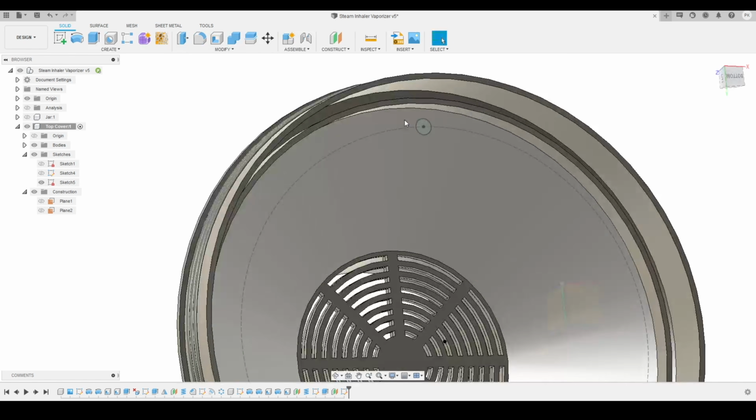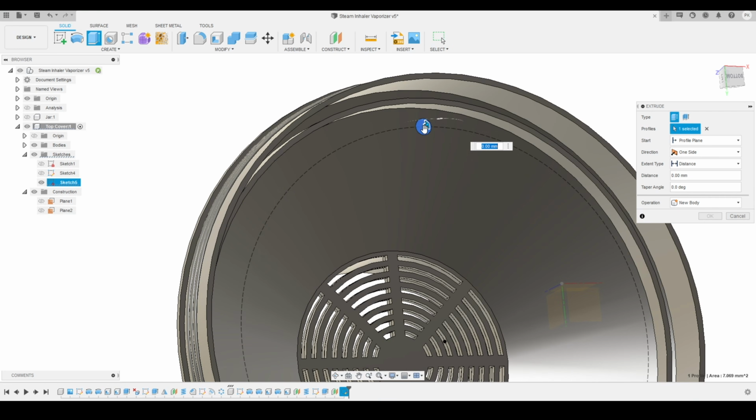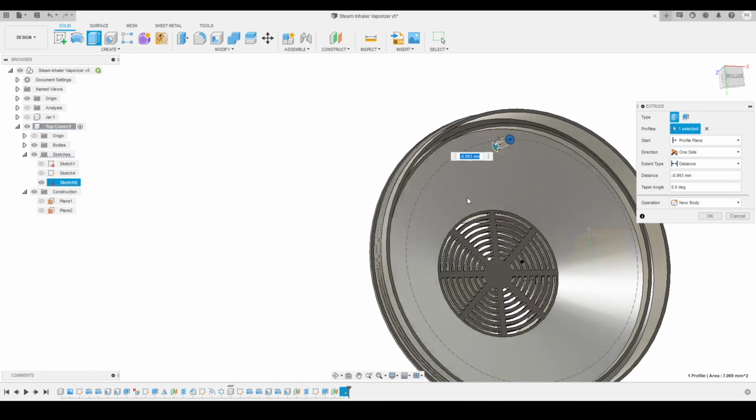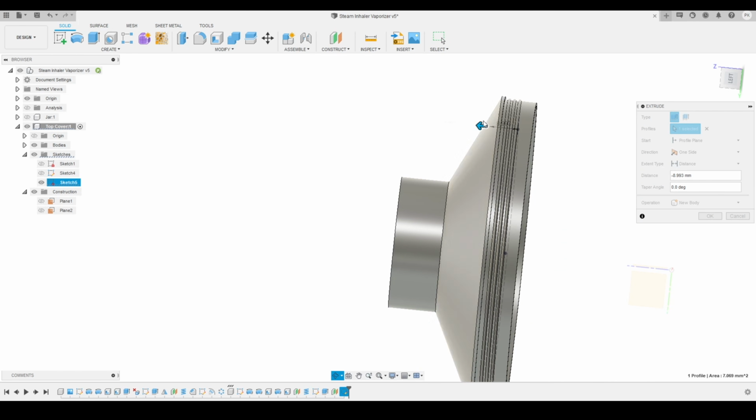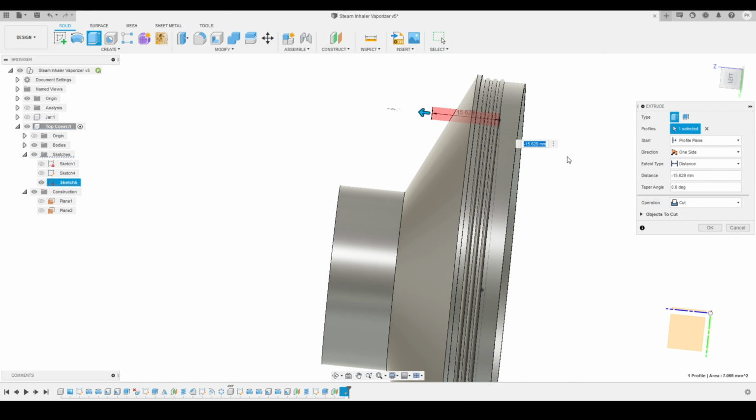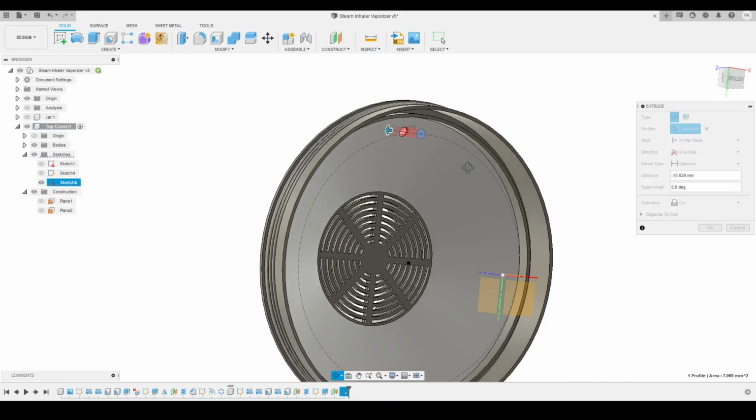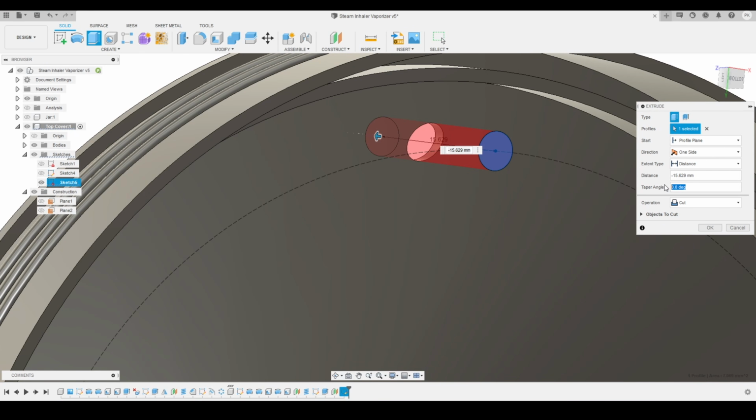So I will just click on the finish sketch. We'll go on to activating the extrude tool and we'll make a cut like this. Here you can see, instead of making a cut, I will make sure that I'm making a new body here, and I will make sure that it is completely passing through the body. So I just have to make sure of that, and then we'll provide the taper angle.